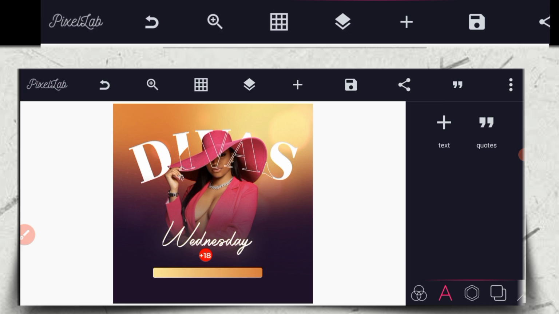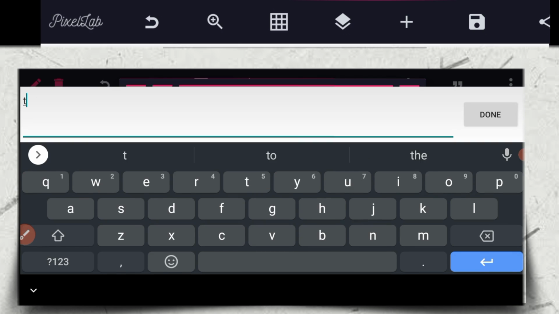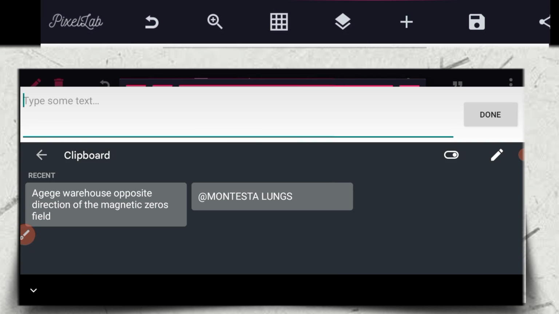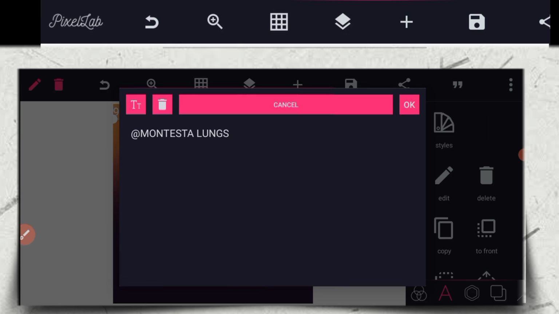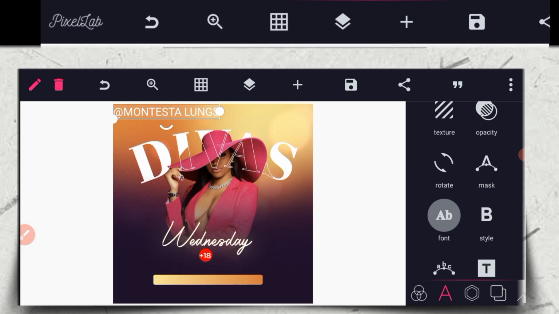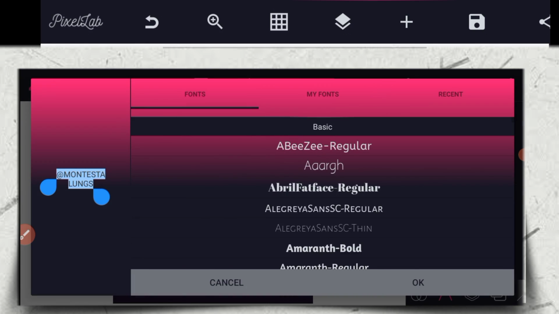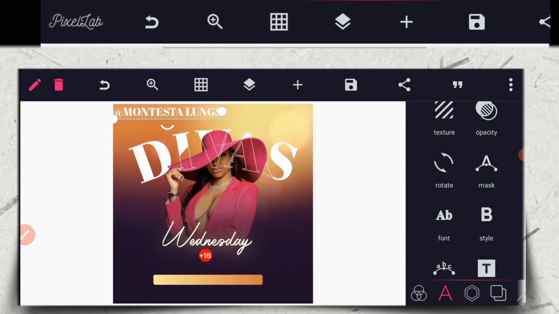So what I'm going to do right now, I'm going to bring it down a little bit. Yeah, bring it a little bit. So after that, I'm going to click my plus button, then bring out the text. I'm going to click on this. Good. So the next thing I'm going to do now is to go to my font. Then I'm going to change this font to something. So let's check if this can go in. Good. So I'm choosing the Abril Fatface regular also here. So I'm going to place it here.